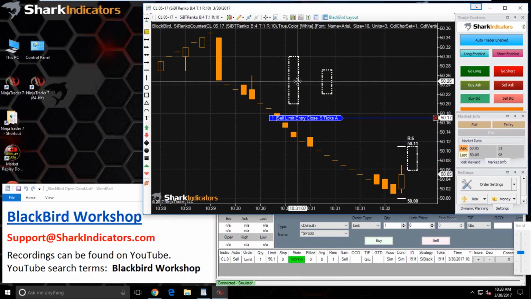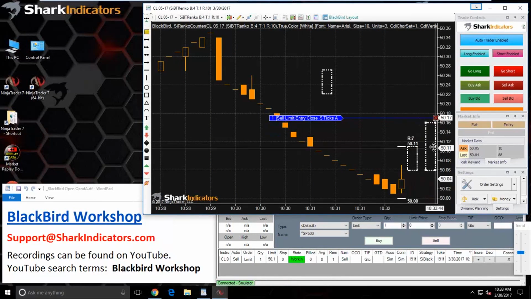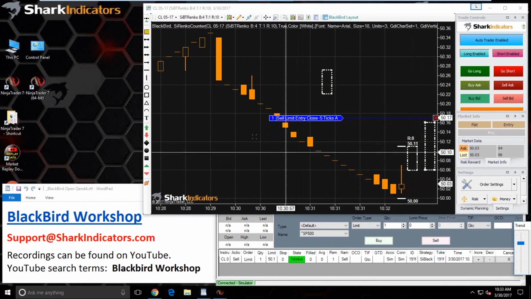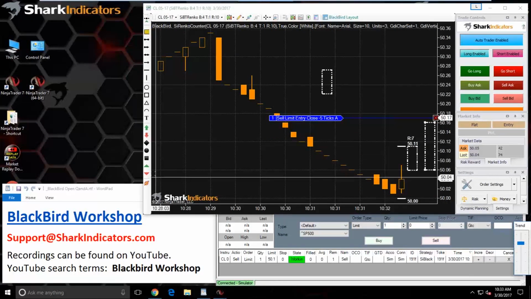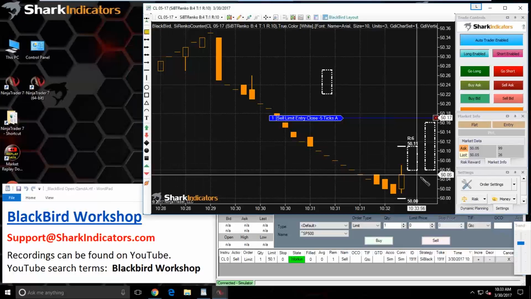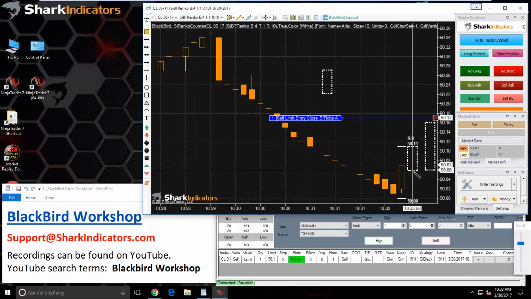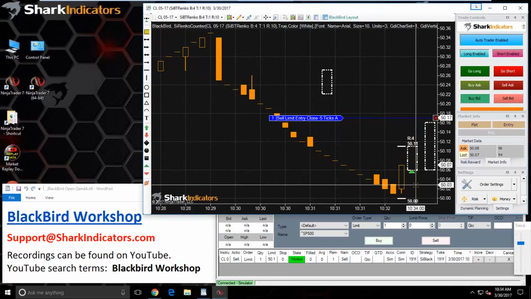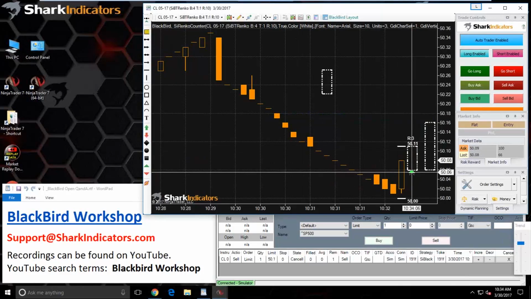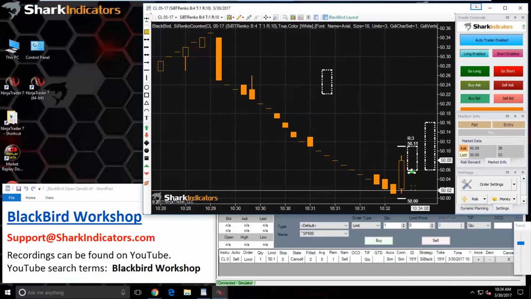There we go. All right, so let me create a reversal up bar. Our entry order should be placed right there. Here, let me close that out. All right, so our entry order should be sitting right where that.